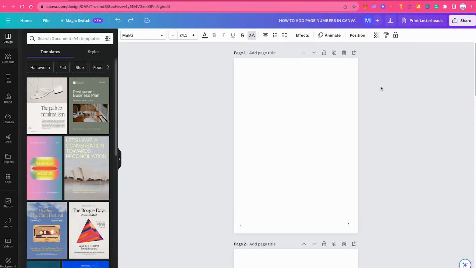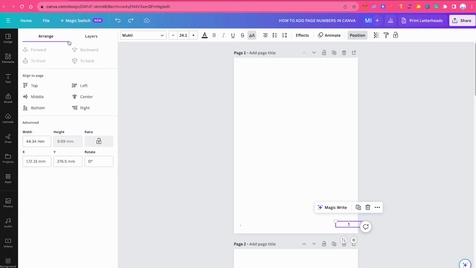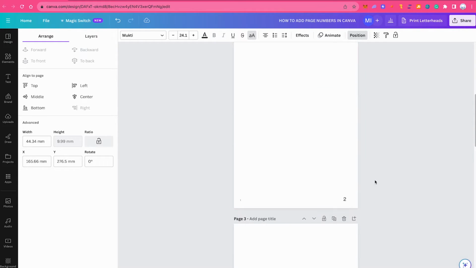So what you can do here is use Canva's position feature. You find it here in this top bar, but before we click on it, make sure to click on the page number that you would like to adjust, and only after that click here on position. In the arrange tab under advanced, you can see the exact positioning of our page number on the page, which is really useful, because now if we reposition our page number, you will see this reflected here in the advanced tab. And guess what? For other pages, when you click on another page number, let's click here on page number 2, you could simply make sure that all the numbers here are the same, and then you could be sure that the page numbers are located in the exact same spot.